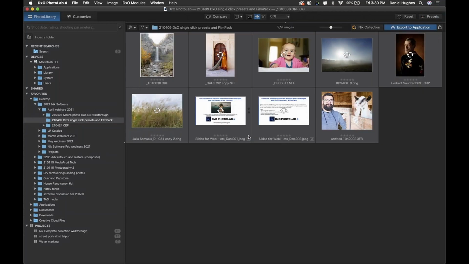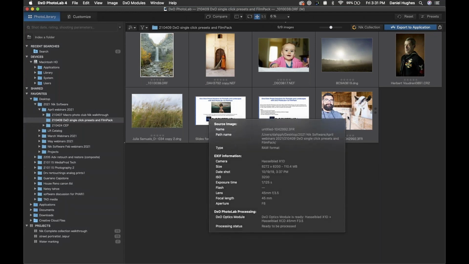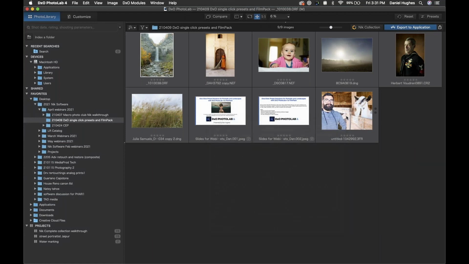So I can click on this and it's going to adjust all of those images. Now, technically that's incorrect. I don't actually want that on all of these images, but that's what you would do if you wanted to very quickly correct an entire folder of images. You correct one image in the folder and then select all of them and then apply that preset. And it's very quick and very simple to do.